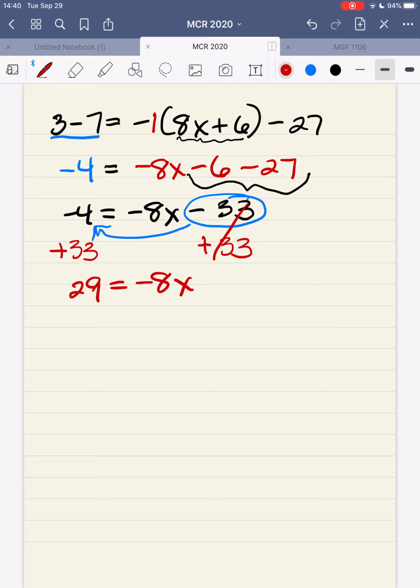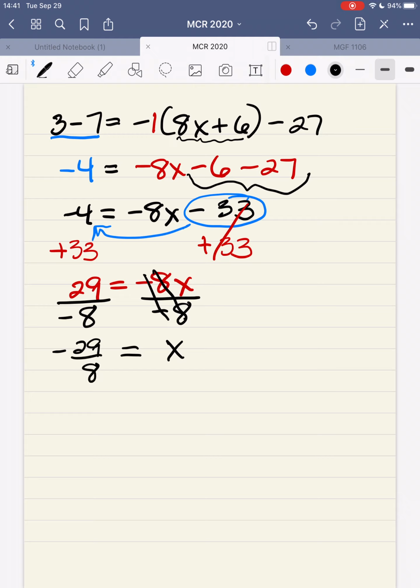All right. What I need to do next now is separate the negative 8 and the x. So they're bound by multiplication. In this case, I need to go ahead and divide. My negative 8's here and the negative signs are going to cancel, leaving me with just x. And x is going to be equal to, now 8 and 29, there's nothing that can happen there. Those 8 doesn't divide in evenly, so you can just leave it as the fraction that it is, and it is already fully simplified.